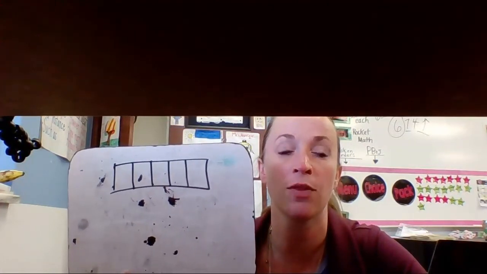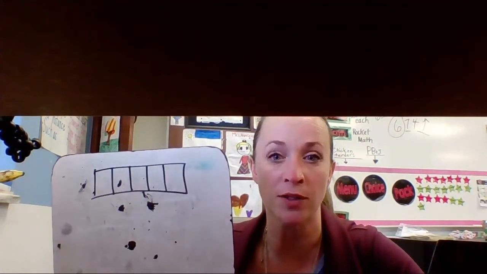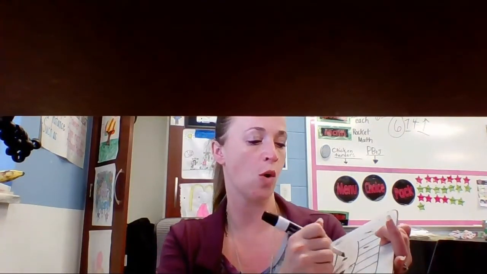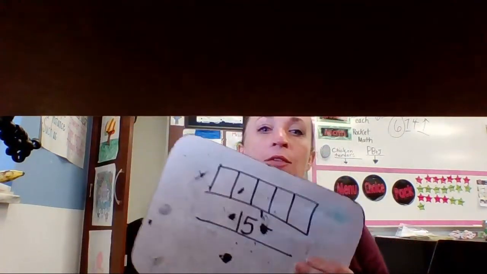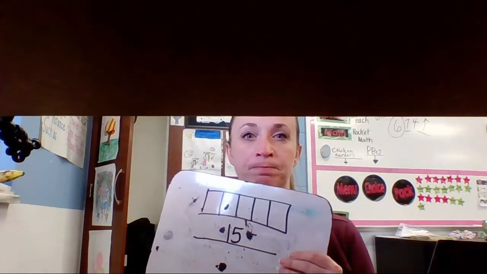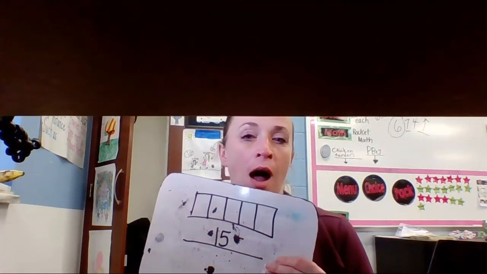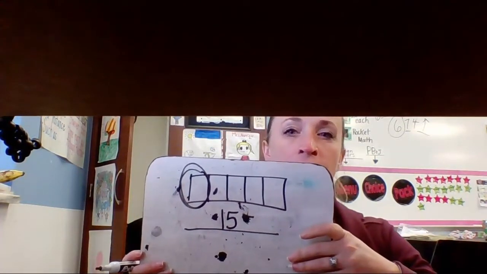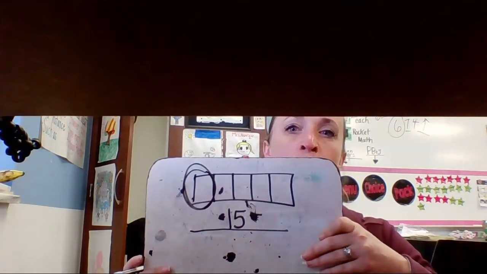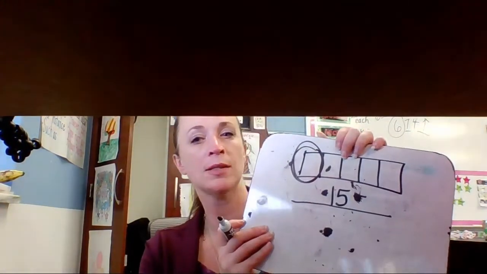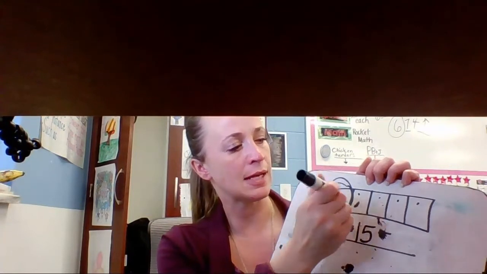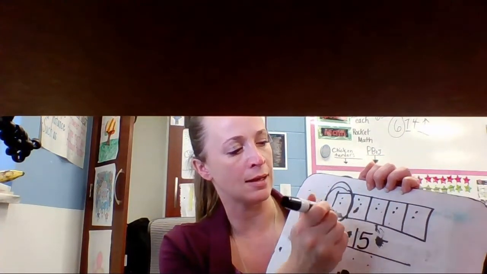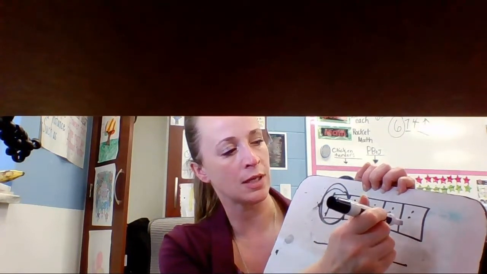That equals 1/5. It says that Lincoln bought 15 cars. I know that he has a total of 15 cars, which means that when I am done, I am going to have a total of 15 cars. So what am I going to do? I need to figure out how many, 1/5 of them are red. So I have to split up those 15 things to show 1/5 of them are red. Ready? 1, 2, 3, 4, 5, 6, 7, 8, 9, 10, 11, 12, 13, 14, 15.